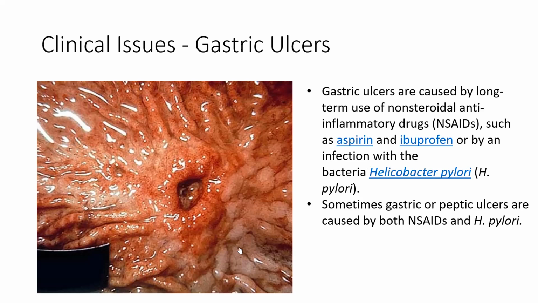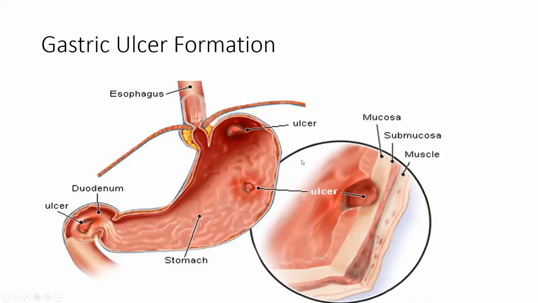So this is a gastric ulcer in the pyloric region of the stomach, right here. Lots of people self-medicate with Advil or aspirin. Both of those are going to irritate the lining of the stomach by breaking down the mucus layer, which can lead to this type of infection. I'm not going to say it will always do that, but it can lead to it. Or it just happens. So, okay.